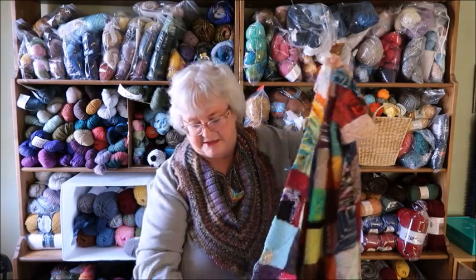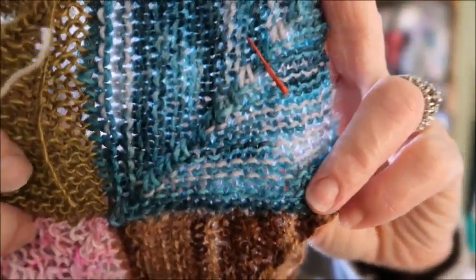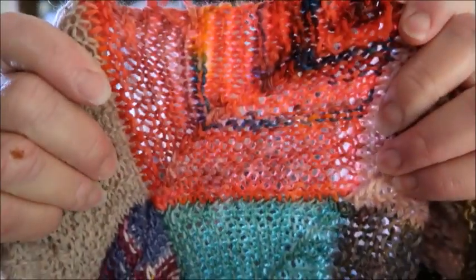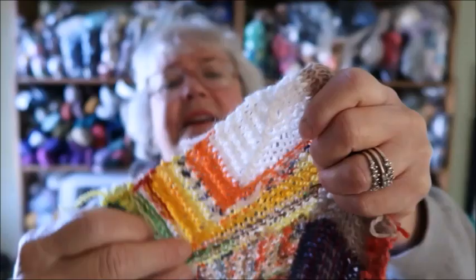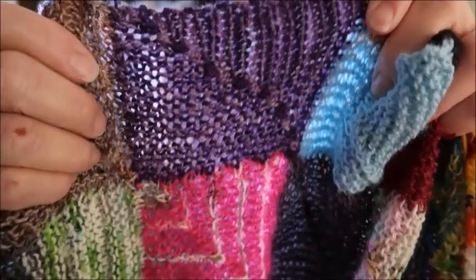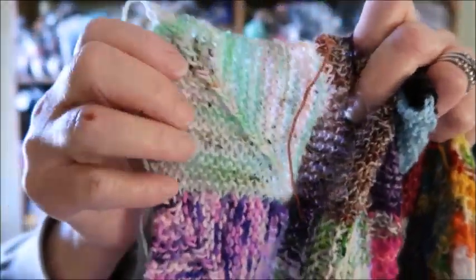as soon as I find them. Okay, here they are. I did this one, and this one, and this one, and it has a little bit of sparkliness in it. Not a whole lot, but a little bit. And this one, and just a plain tan. And this one also has some sparkliness in it. I was leaning against it, I couldn't pull it forward. And this one. And this one. This one, this is two colors of purple that I held together, and tonal browns, and then this one.